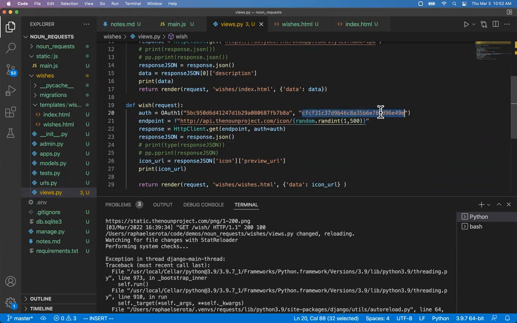Yeah, they would. So what I'm doing here on line 20, this is super terrible. You should never do this in your own code. Just for the first time I'm showing you how to use an API, I've just hard coded the keys right into my code, just so you don't have to jump around between different places to see what's actually being passed in. But you're absolutely right that if at this point I committed this code and then pushed it up to GitHub, then my keys are in GitHub.